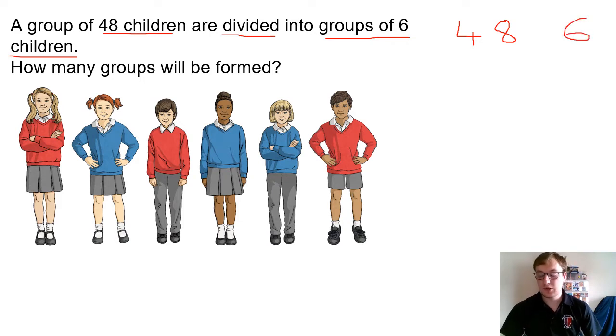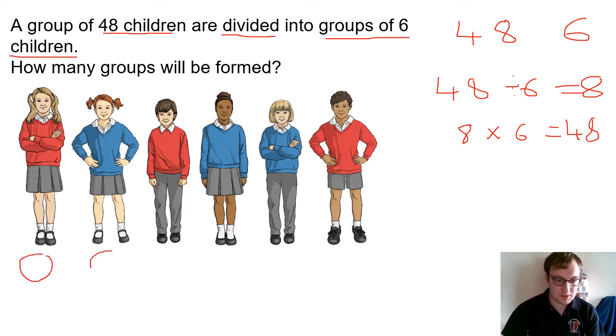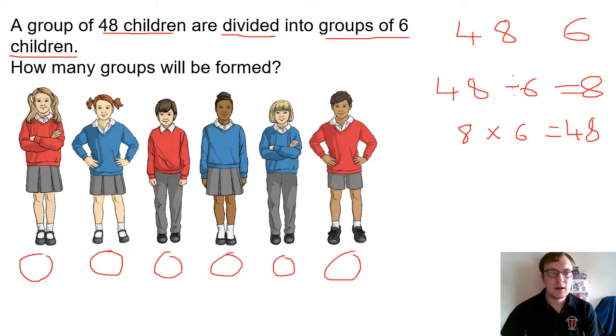There are 2 straight ways you can do this. You can know that 48 divided by 6 equals 8, and you can check with the inverse of that one, so that's 8 times 6 equals 48. Or you can do one method I've done for a while, which is the sharing one. So I'm going to put a little circle under each of these children here, and we're just going to check if it does actually equal 8. So we're going to check 48.